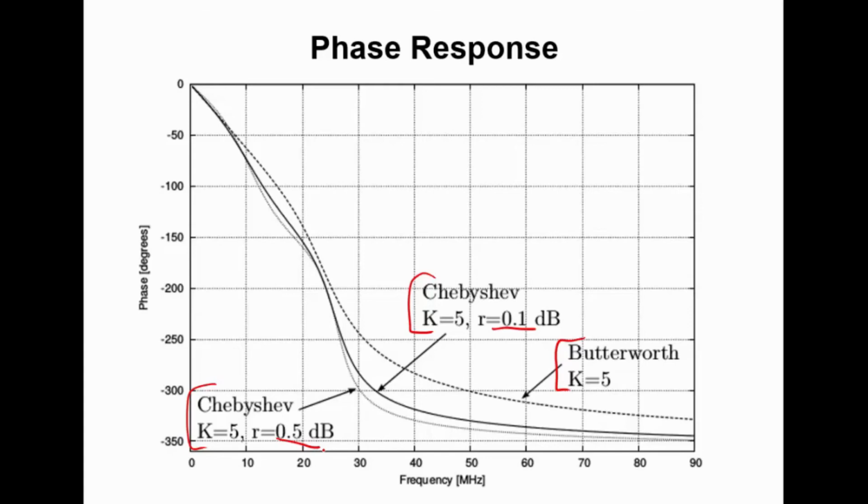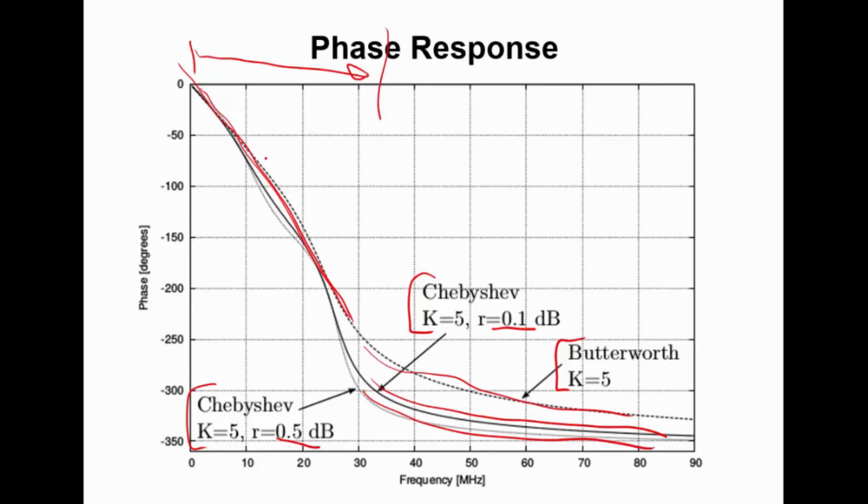phase response. So over the low pass passband here, we see the phase versus frequency is roughly along this line. That's what we refer to as linear phase. That means it has a simple delay, and that's usually what we want in a filter. And then as we enter the stop band, we see that there is some variation in the slope here. It changes, and that infers a different delay.